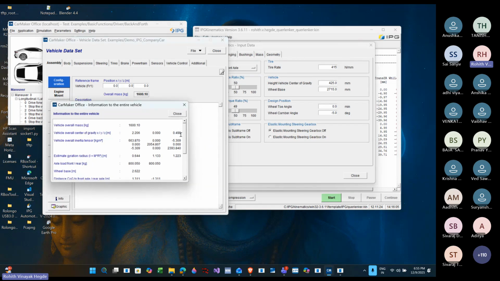You have to convert this from meters to millimeters, and you can enter it over here.